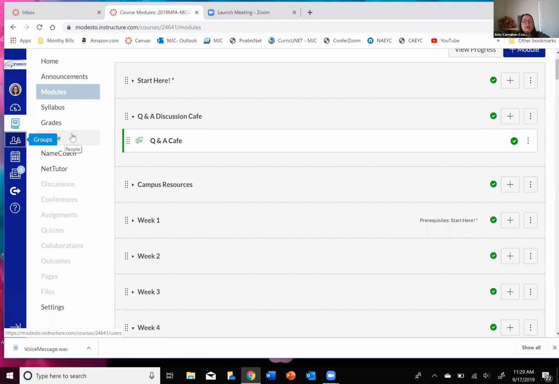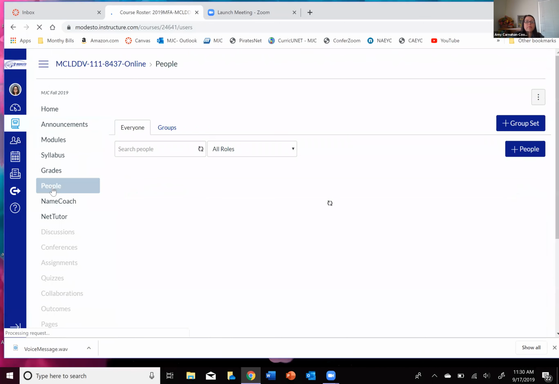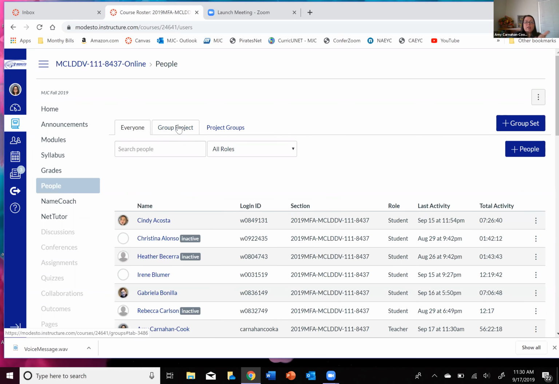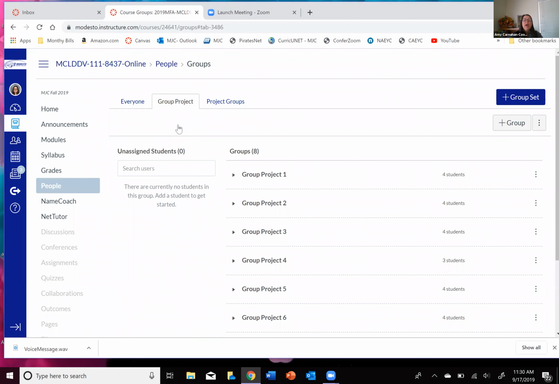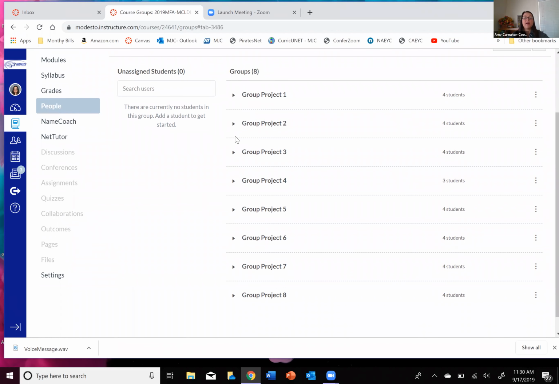So on the left of our course navigation list, you will see people. If you click on people, you will then also be able to find an area where it says group projects. So you're going to click on that, and you will see your group will be placed there.